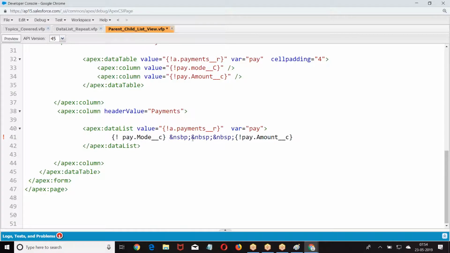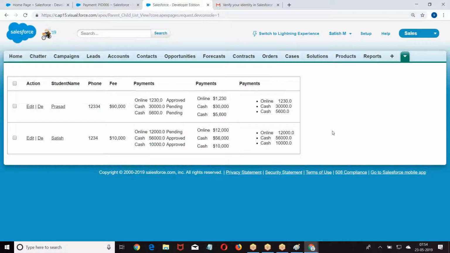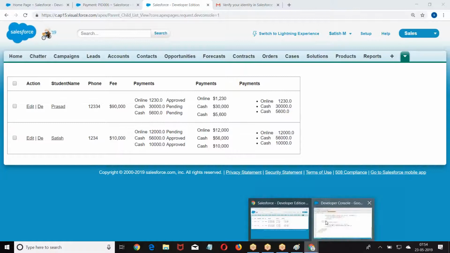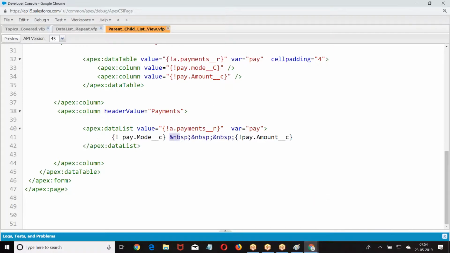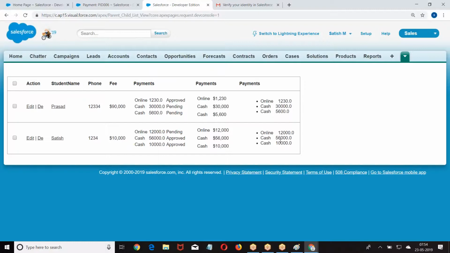Mode, payment dot NB. Whichever you are feeling comfortable with, you can choose that, because the alignment will be difficult here. The alignment is difficult. Okay, list. I hope you are good with this format. Clear?